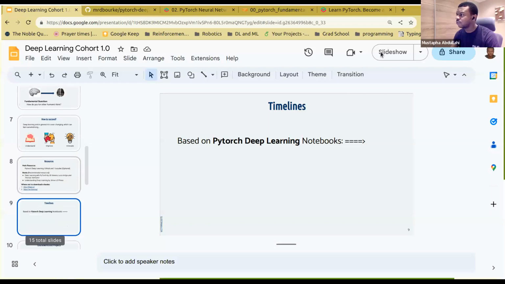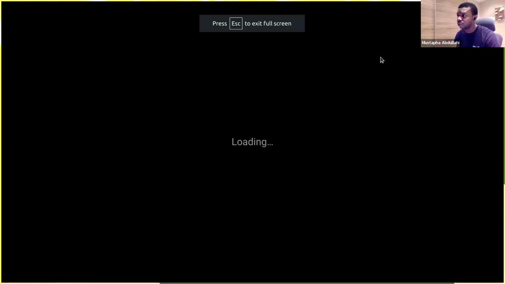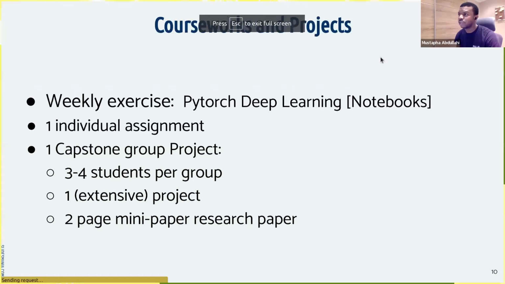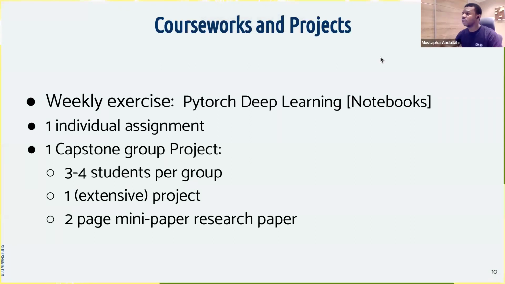Within this cohort, there will be courseworks, which are majorly assignments and projects. At the end of the notebook, there are sets of questions, which are very practical and some are theoretical. Then you will be asked to answer them.